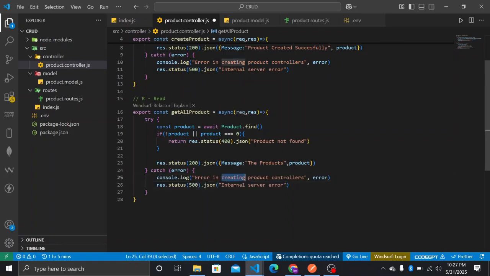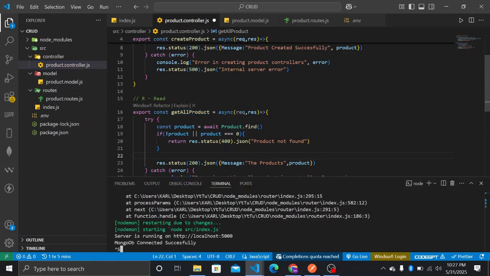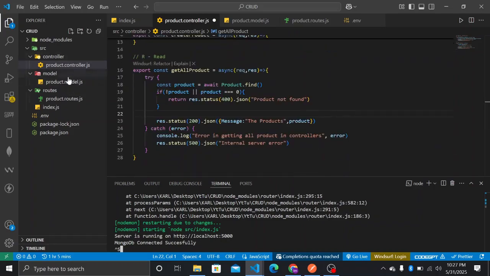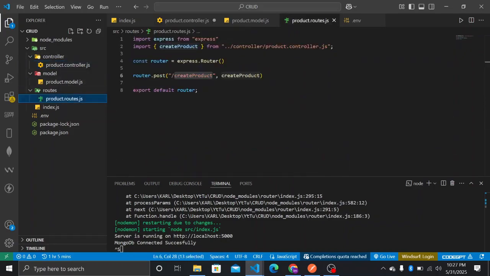Error in getting all products controllers. Error. Copy this, go to your controllers, go to your route here.